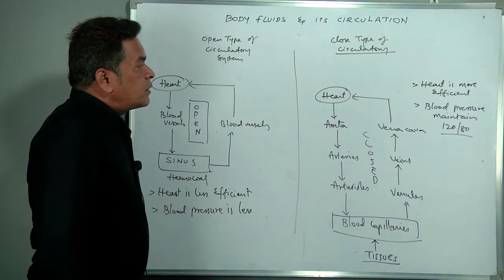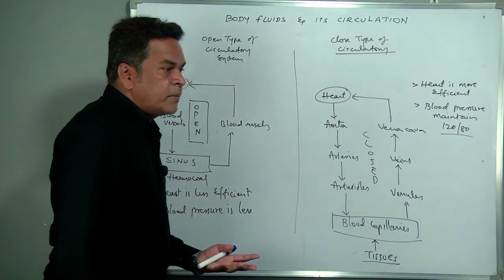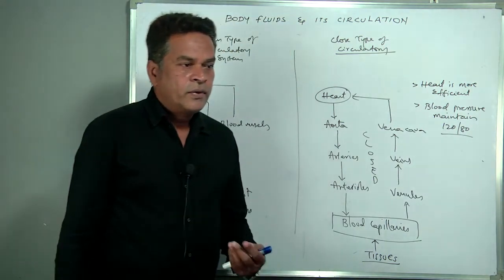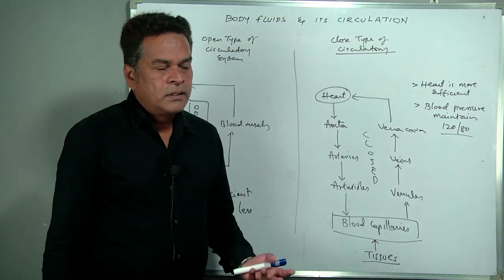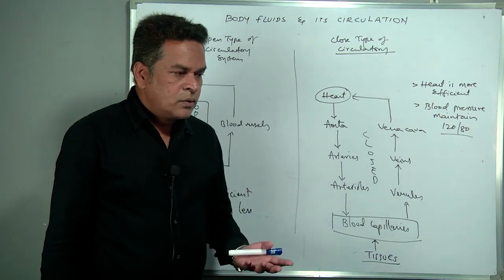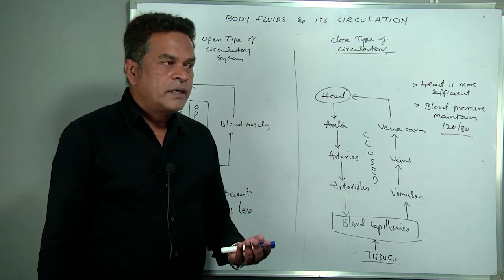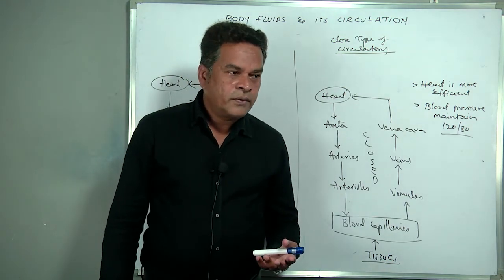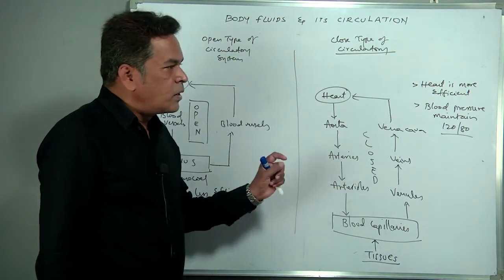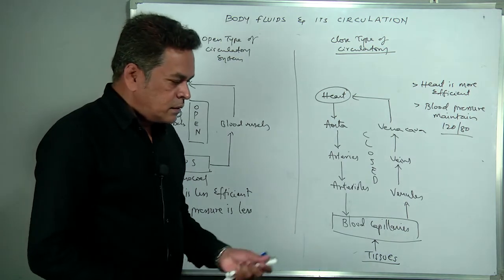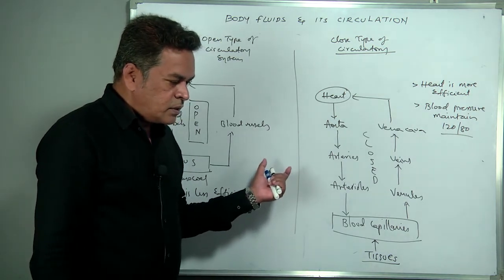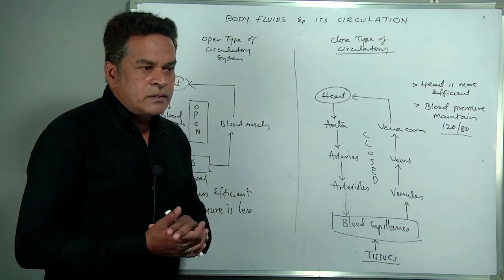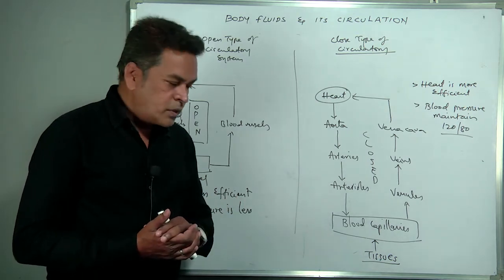Then we'll talk about the blood. What the blood is, in detail, is a very important topic, because in human anatomy and physiology we are trying to know about our body. Therefore we'll discuss in detail about the blood: what the different types of blood are that you can come across in different animals, we'll see here.